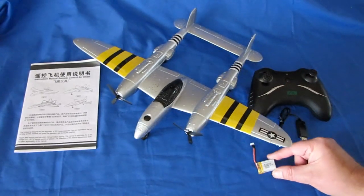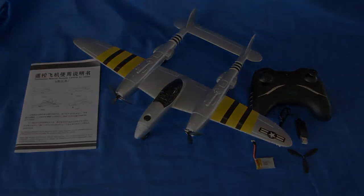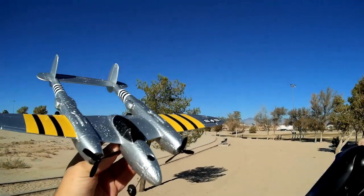So, that is the airplane. Let's take it out in the field and see how it flies. So, hope you enjoy this flight. Good morning. Quadcopter 101 here, and we are out at one of my favorite flying fields to fly the FX-816.